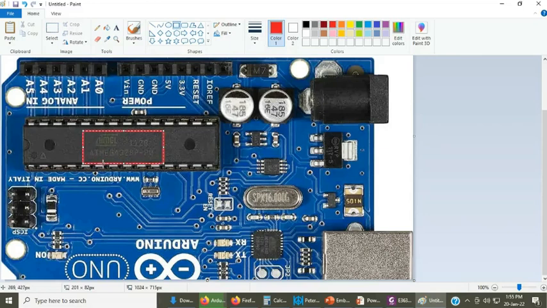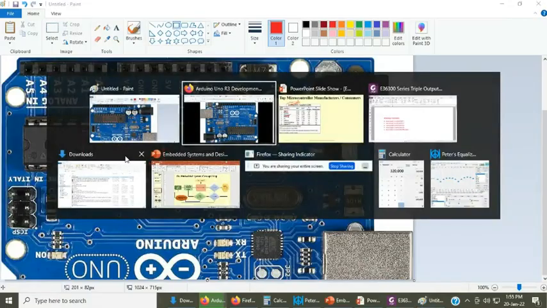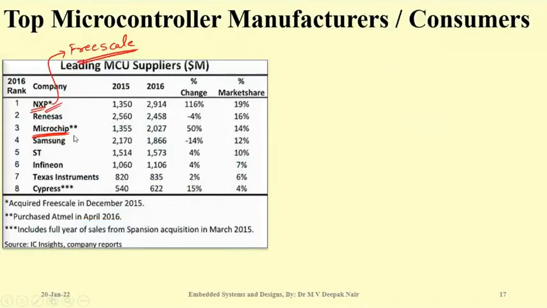So this particular IC, Atmega 328, Atmel company was developing. But later, Atmel company was acquired by Microchip. So now Microchip is the main company which is producing Atmega 328, which is used in Arduino Uno. Almost all the Arduino boards, be it Arduino Uno, Due, Nano, you name it, mostly use Atmel chips, or now you can say Microchip.